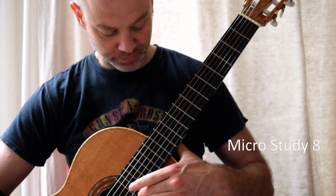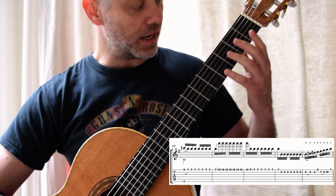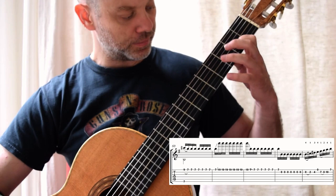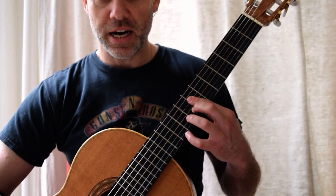From that point, we are moving into the next little scale segment. And it moves from a 2 all the way into 7 using open strings. So it's going to be open, C sharp, D sharp. And I'm using IMA there. And then it is 7, 8, 10, and then I am straight into a half bar here because I know what's coming next.